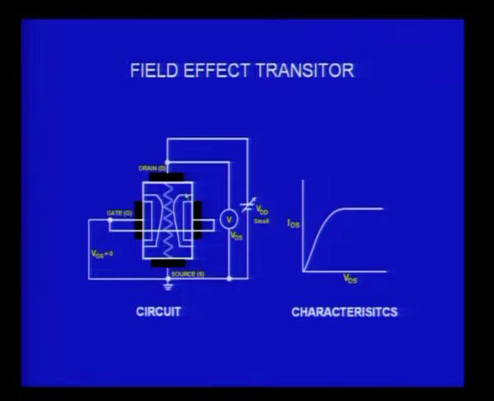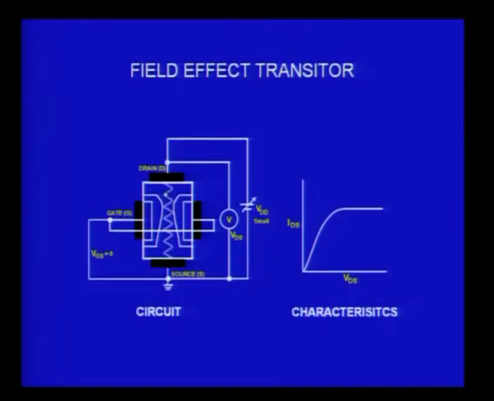The effect of this is, as I keep increasing the VDS voltage, you would find the depletion region produced on the N type will no more be perfect rectangle, it will have a wedge shape. You would find the depletion region will be proportional to the reverse voltage, it will be more on this side, the thickness of the depletion region more at this point and will be less at the bottom. Therefore slowly you will find at the top the region available for conduction of the electron, the resistance, that will be much less compared to the bottom. So there is some wedge shape thing.